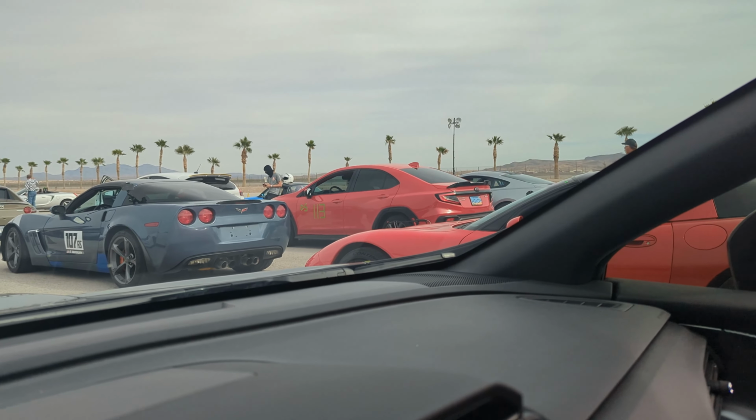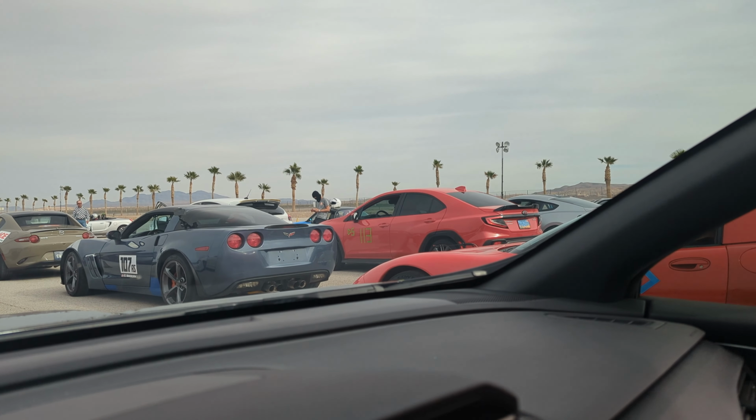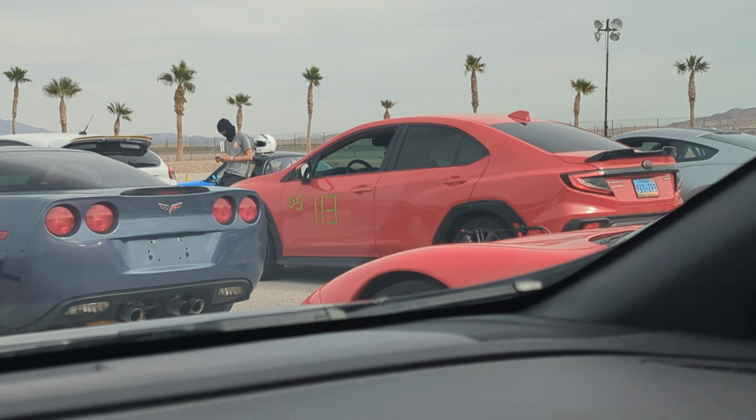Another WRX right there, but I'm gonna lie to you, he's been beating me in times by like 2-3 seconds, man. Damn you.